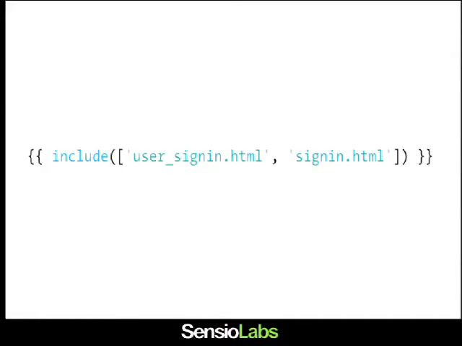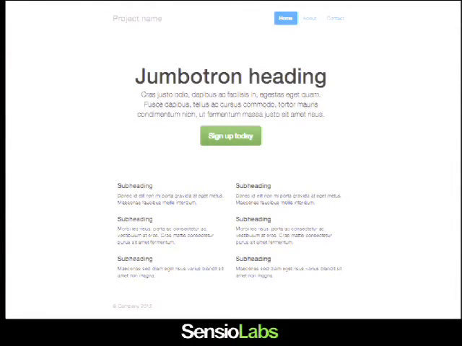So instead of overriding this template, which is not really a good idea, what you can do is create a special loader in the PHP code that gets templates from the database, for instance. In the back end, the webmaster is able to create a template based on this one. We store it in the database, and then if the template exists in the database, Twig is going to use it. If not, it's going to fall back to the default built-in signin.html template. That's quite useful. So let's come back to our website.